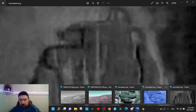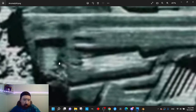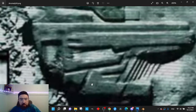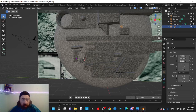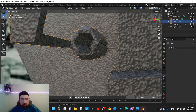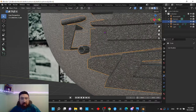One of these images, there you go, has some shadowing underneath it, and it looks like stuff sticking out of it. See the shadow right here? Seems to go underneath it. So whatever this is, it looks like it sticks up. And then there is that round cylinder. And this one's not quite straight, by the way. This was kind of angled, kind of slanted this way. And then you have these two tines that stick out from this piece here. So that's what we're working on in this one. There's the two tines, and there's this piece here. And I haven't got to everything underneath this thing. There's this weird looking cylinder that was right here with extruded edges around it. So that's that piece there.